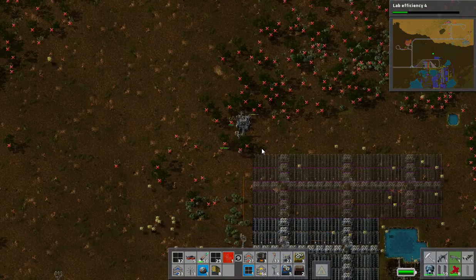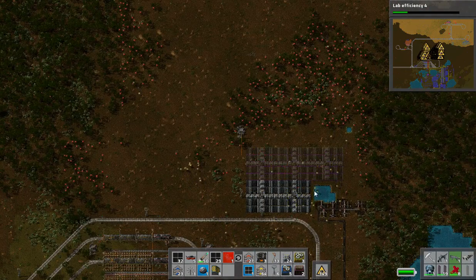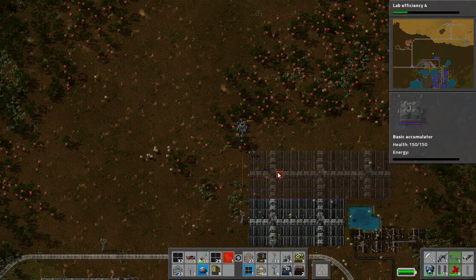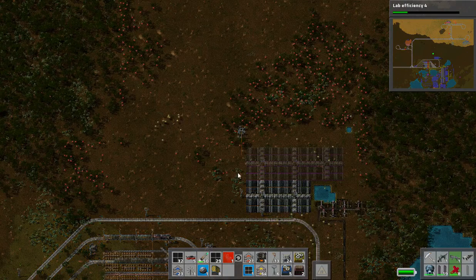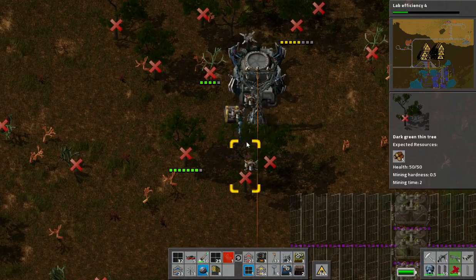They can easily assemble this, right? In fact, the substations will be really easy to put down, whereas they've got to go all the way down there to get the solar panels and the accumulators. Of course, I don't know why they're going all the way down there to take the wood back. There's a nice storage chest here. You can drop off at the storage chest.